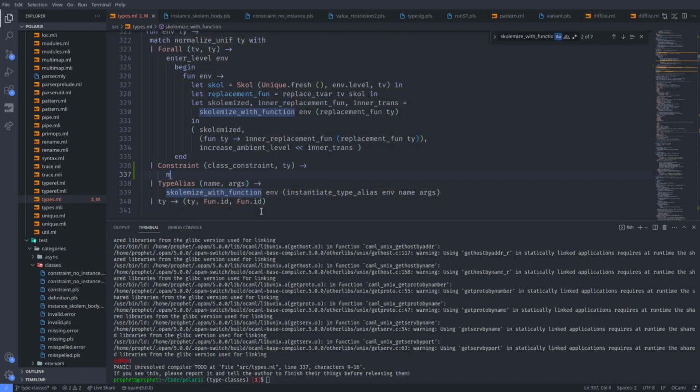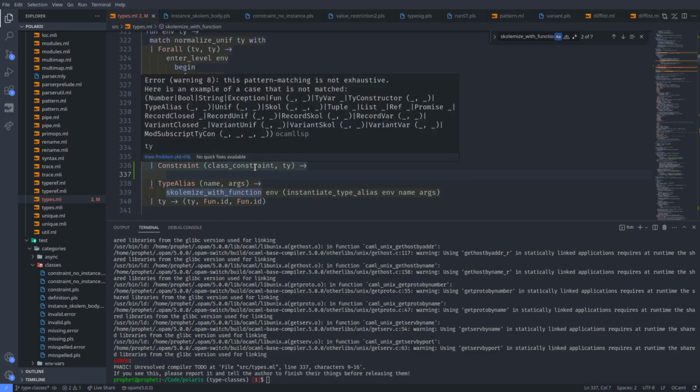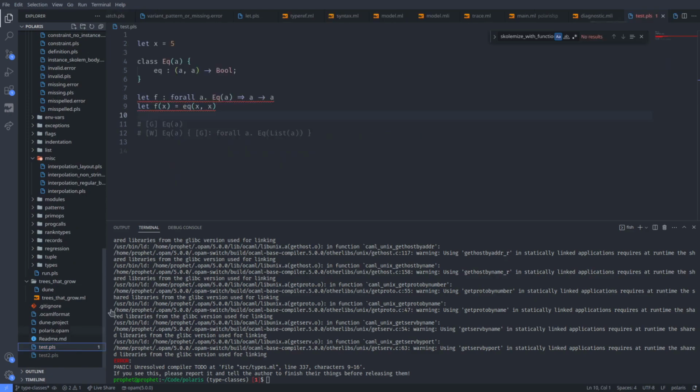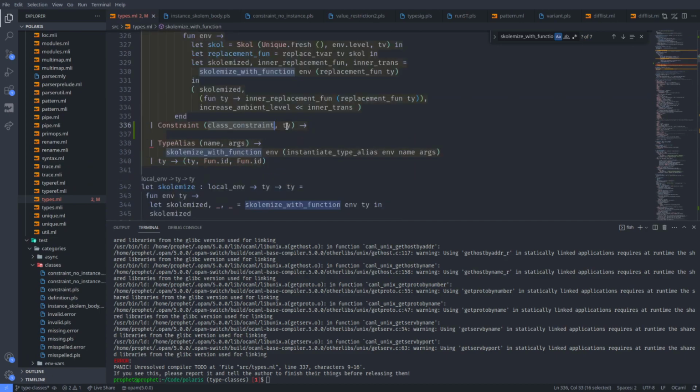So I guess we need to collect the atomic constraints from the class constraints thing, because if you were to write EQA and ODA, which you can't actually do right now, but if you were to, we'd need to treat these as separate atomic constraints. I guess we can just do that. Yeah, that's fine.